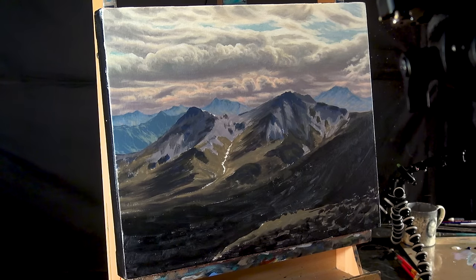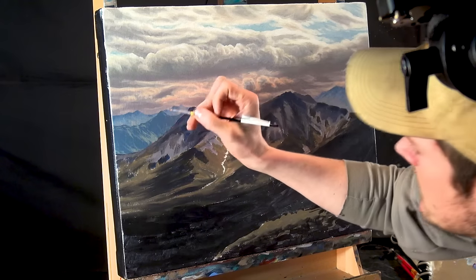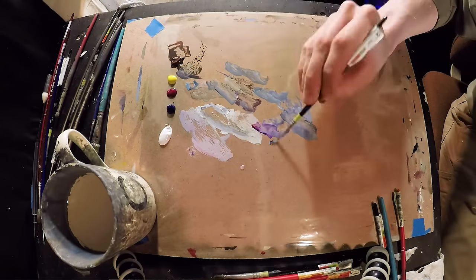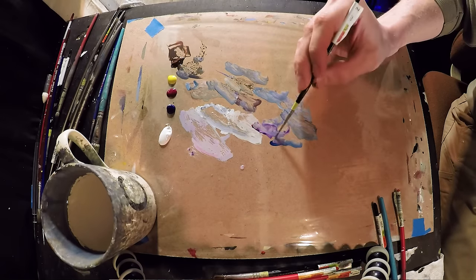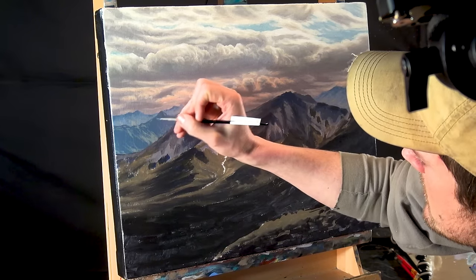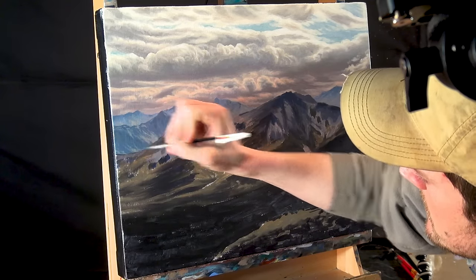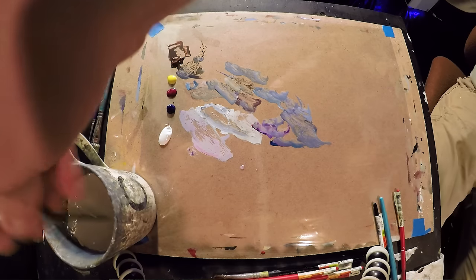And I might actually, just like we did with that far ridge, we add a little bit of darker color up top. I think I can get away with that. And this mountain as well. So I'm just mixing some umber and some blue, just kind of darkening down a blue color. Just give some shadow to this ridgeline through here. Perfect. Okay.